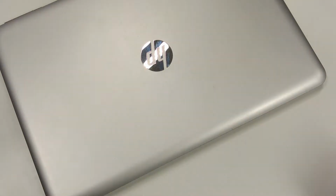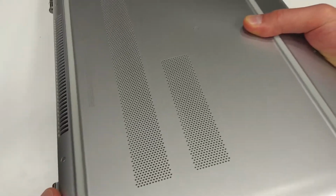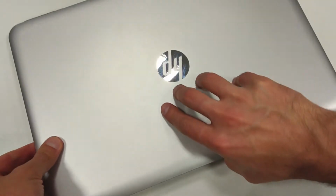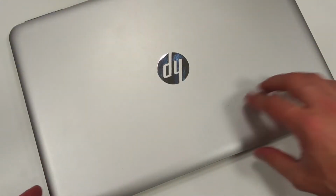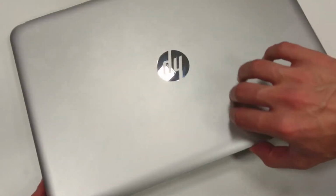Hello folks, in this video I'm going to show you how to replace a non-removable laptop battery. In my case, the laptop is HP Pavilion. The battery on this device lasts for about an hour, hour and a half, depending on the usage.